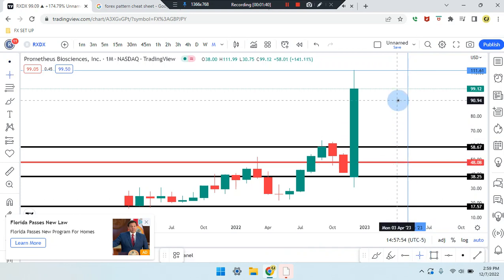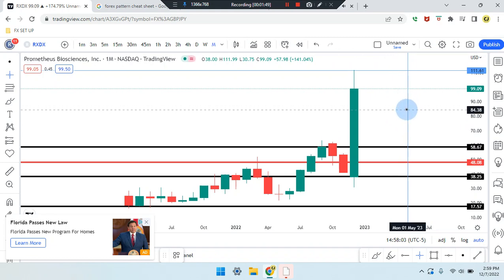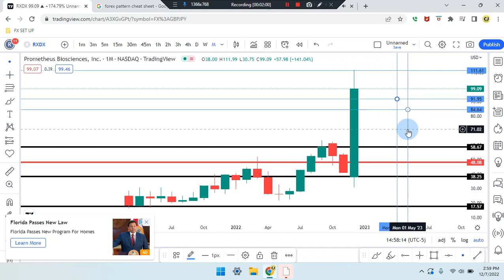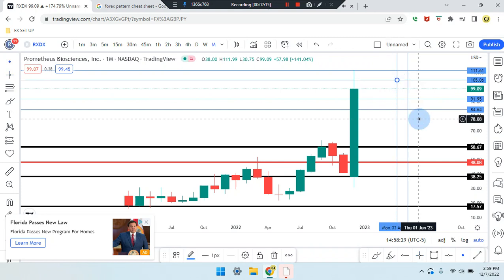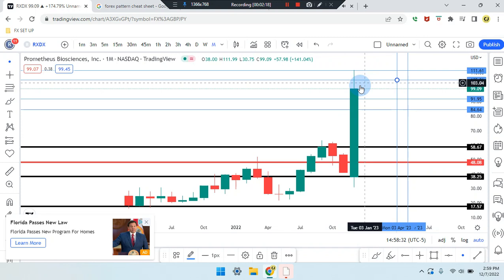If price drops down, it can drop down between the top SR line and the black SR line, so it can tag that midpoint of that area. Before tagging that lowest area, price can tag second level lows in that area, which will be right below price at 91.95. And before price tags that line of resistance at 111, it can also tag the midpoint of that area, 105.06. So you can see price action is sitting between a resistance and a support.